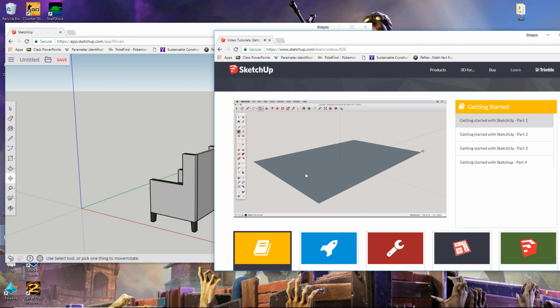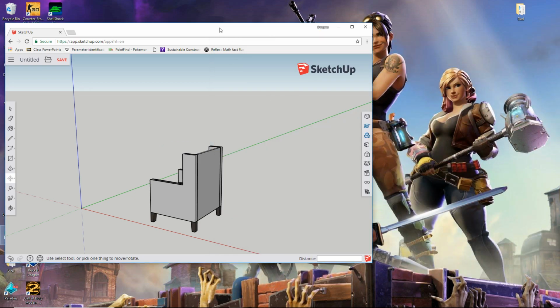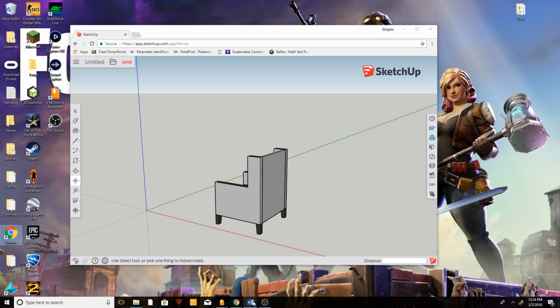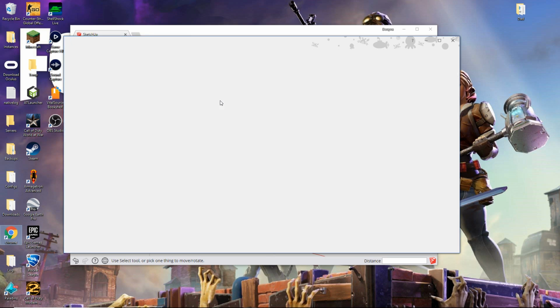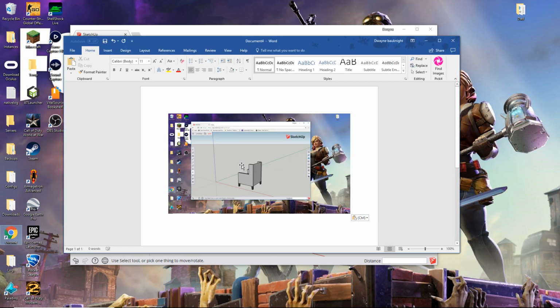A quick note about drawing in SketchUp. And then when you're done with the tutorial, I want you to simply do a screenshot. So I'll screenshot this on my computer with print screen, and then open up Windows, a new Word document, and just paste that right in there so I know that you completed the assignment. And that's it for your assignment due on Wednesday.